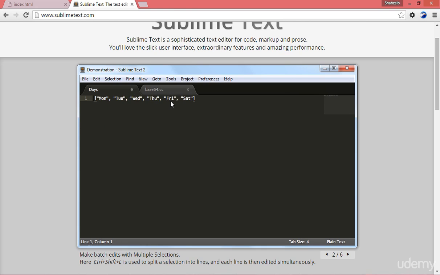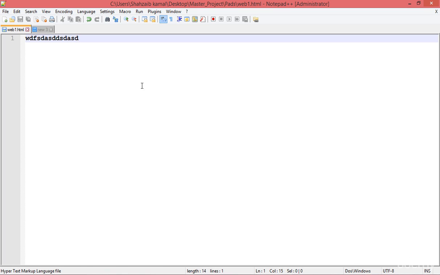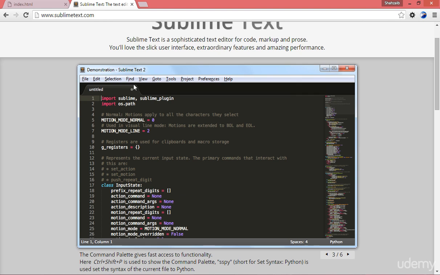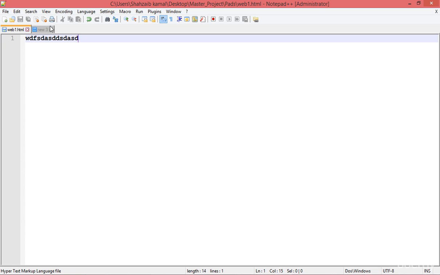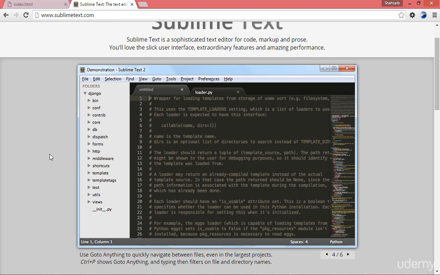But another thing is, if I open Notepad++ now, you can see these features, and there isn't any feature like that in Sublime. This is a good thing too, because we just want to type, as I said, I'm not going to use any of the features which are listed there, so it's cool in this way.